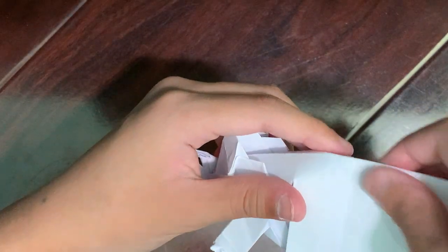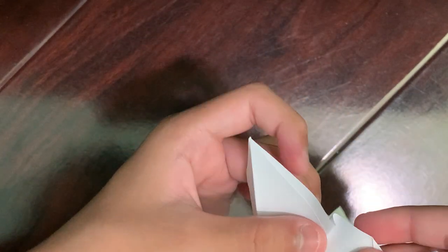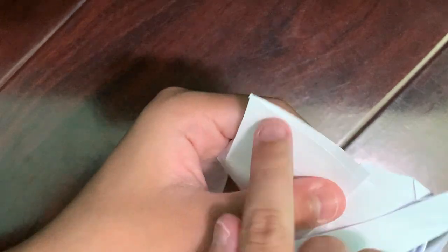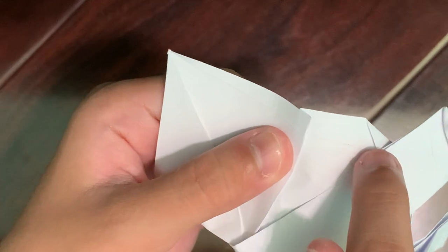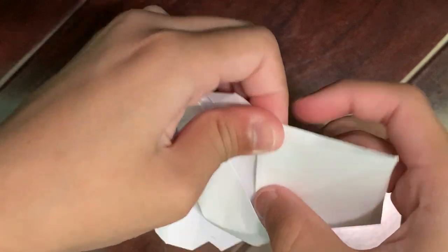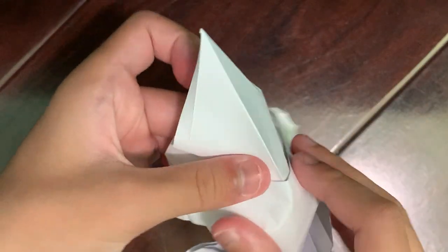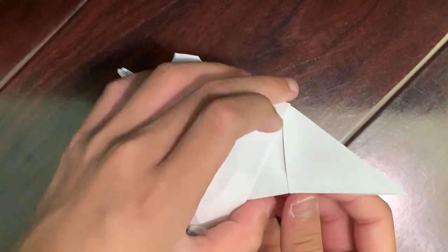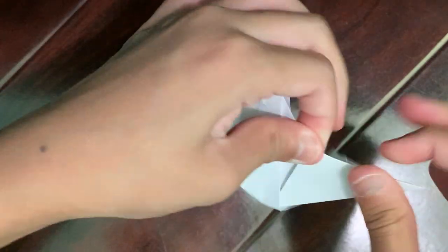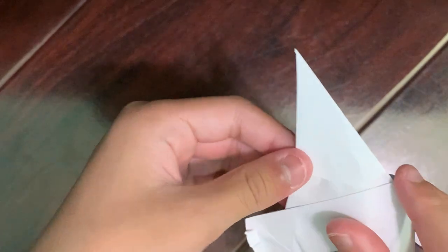Okay, then we're gonna unfold this and we're gonna crimp this. So we're gonna crimp this in and we're gonna do it so that this lines up with that, so that it touches. Like so. Okay, and then we're just gonna fold this in. Like that. And the model should look like this.